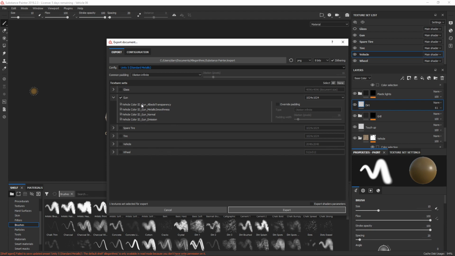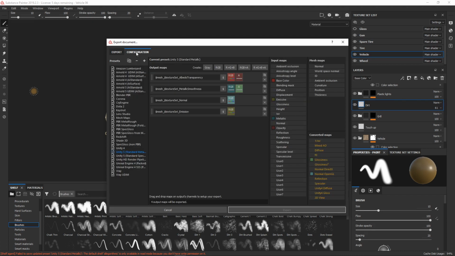I just want it to be the name of the texture set and the specific texture map that it's going to be. So let me go back to configuration, make sure that Unity 5 Standard Metallic is selected, and then I'm just going to delete these here. You can configure these however you want, but I just find it's a lot more convenient to have just the texture set and texture map name.